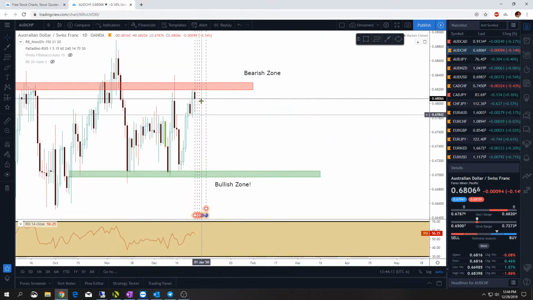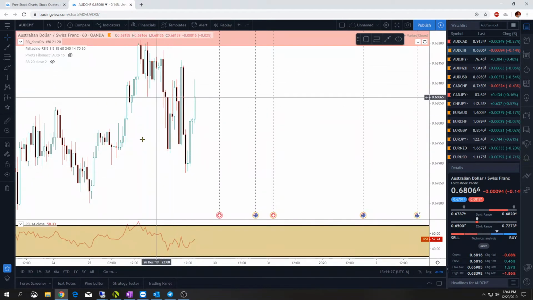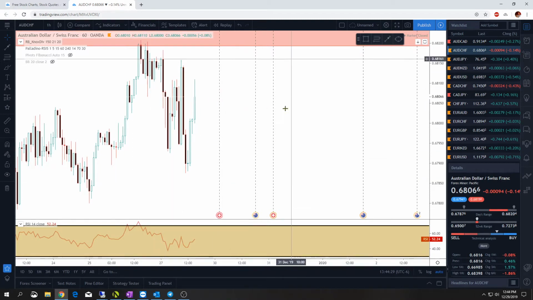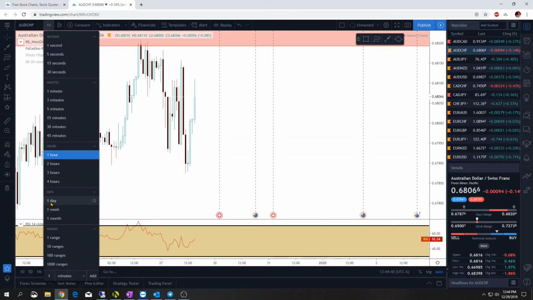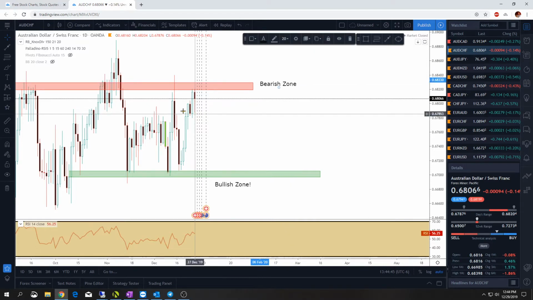So what I'm going to do on this pair is if I get a break of this high, I'll get bullish here. But now that we dropped in here, but it pulled all the way down, it's pulled up. So if we jump to a smaller time frame, you might see we're starting to get this downward choppy type downward trend. So nothing too big on this pair. It's making me want to jump right in and get excited. But although we are in our bearish zone and price does look like it is respecting, so might be short on this pair this week.